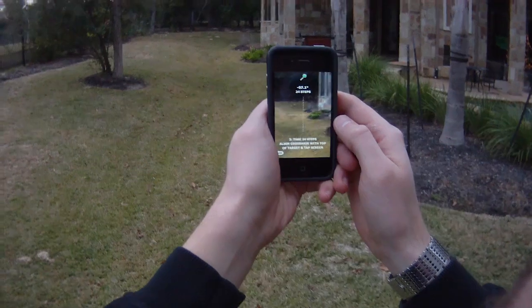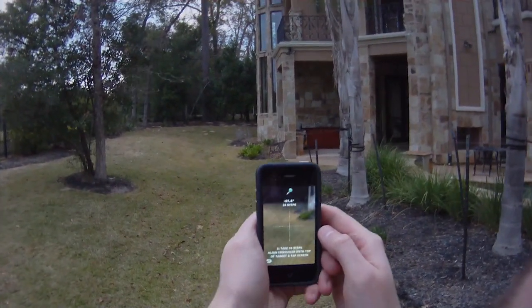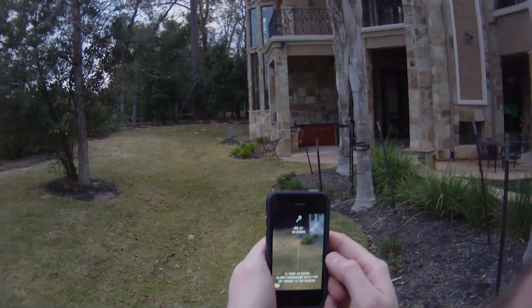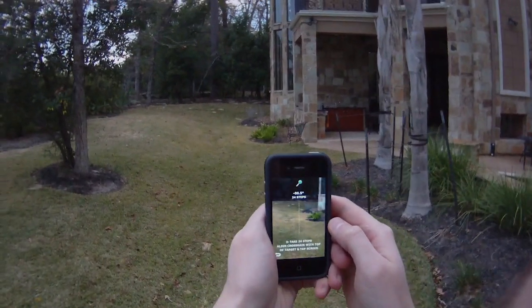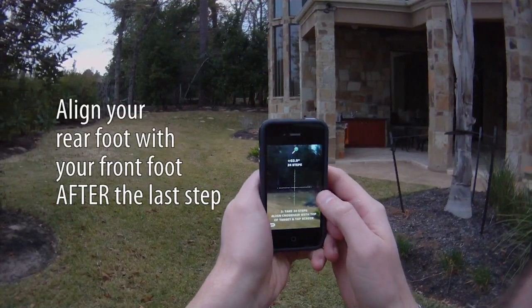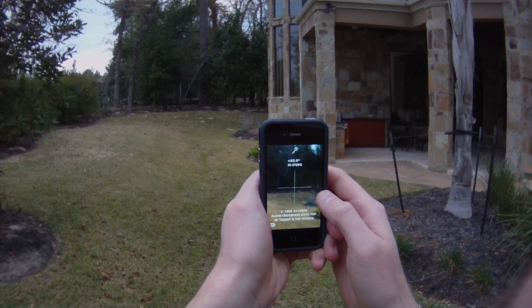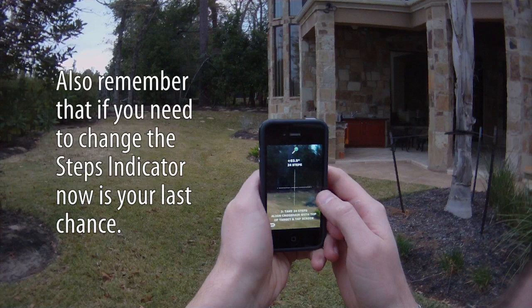Starting with both feet aligned, side by side, I start pacing out 24 heel-to-toe steps directly toward my target. Remember that when measuring distance and height, SpectaRuler will compensate for uneven terrain. After the 24th step, I bring my trailing foot forward and line it up with my lead foot. Remember that you always start and finish with both feet side by side. Also remember that if you need to change the steps indicator, now is your last chance.